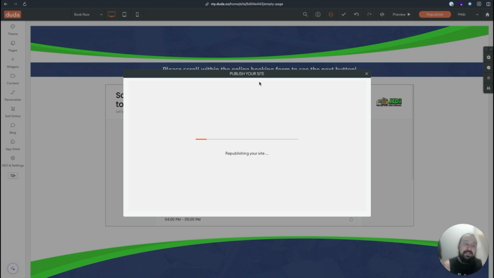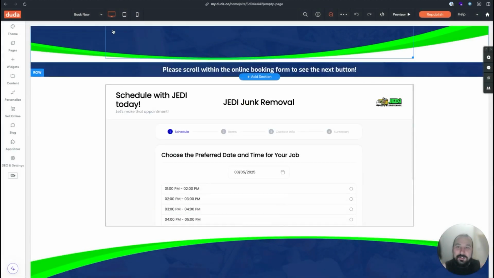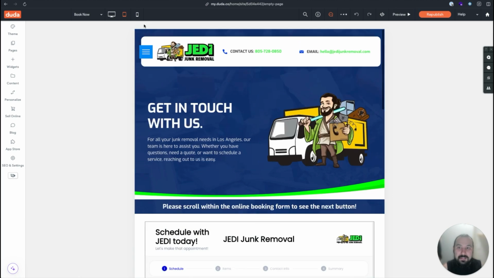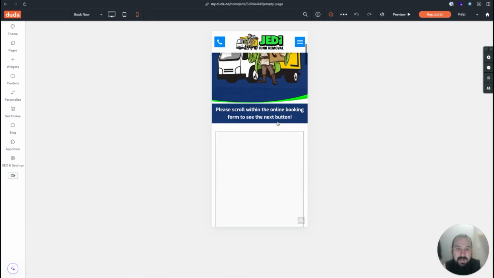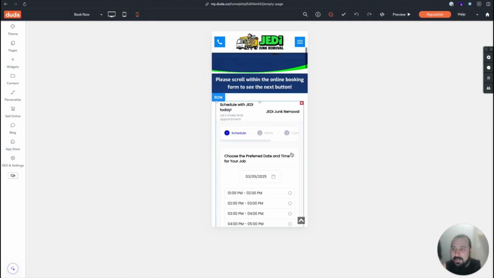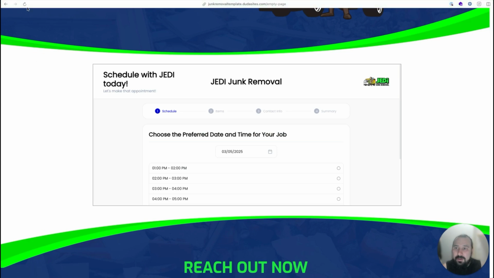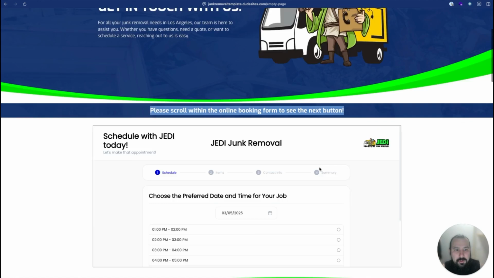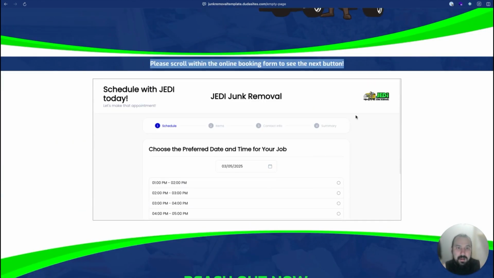And we would have to make the adjustments on the mobile version as well. So you'd have to go through iPad and make these adjustments, mobile. It looks good actually. So now I'm going to refresh, and your customers will now understand, okay, there's this little widget in here and I have to scroll.